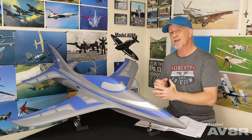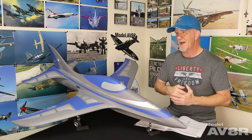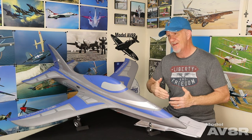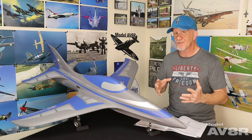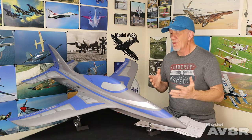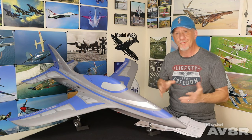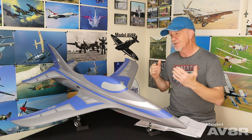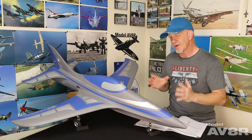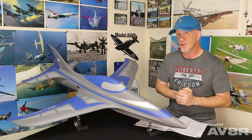It did take me a bit to get the aileron gain locked in. I had the aileron throw higher than it needed to be to get a nice, fast, crisp roll rate. I was just making it harder to get a gain setting where it corrected properly but didn't give me that goofy little bump on a point roll, which I can't stand. That's a sure sign of too much gain. Turned them down, got that sorted. Airplane's really set up well now, grooving and flying really smooth.